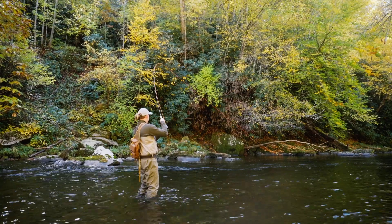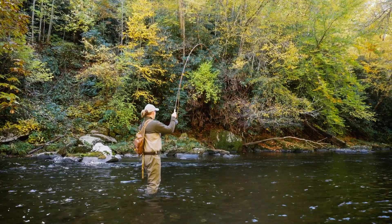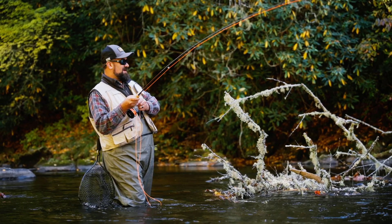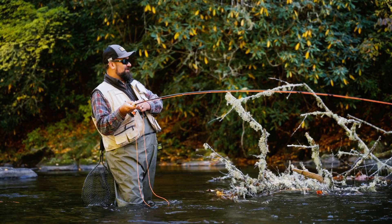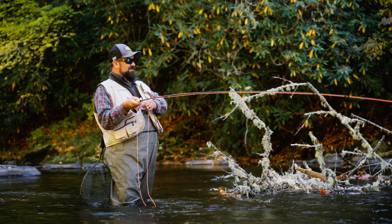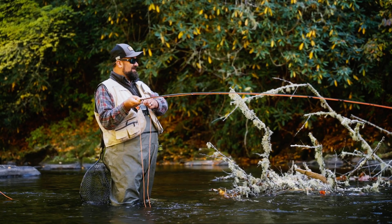The final factor is rod management. Pay key attention to the direction the fish is running relative to the tip of your rod. If the fish is running to the right, you want to have your rod to the left. And if the fish pivots and moves to the left, you want to respond by moving the rod tip to the right, as you continue to manage that line — giving him room to run when he needs to, and retrieving when you have excess line.